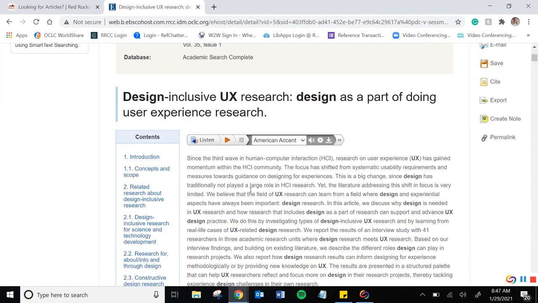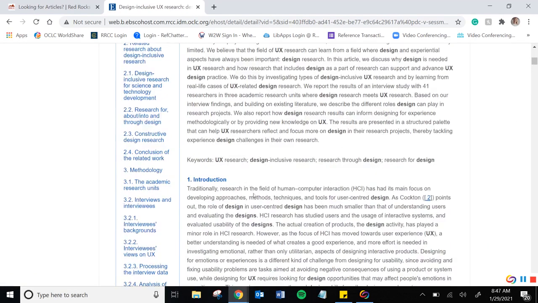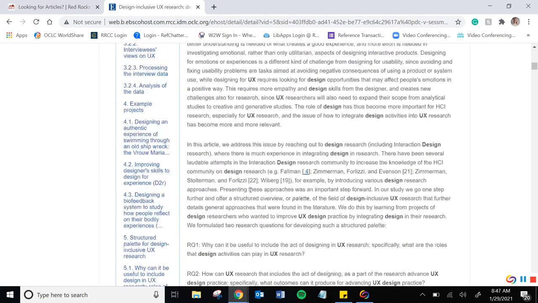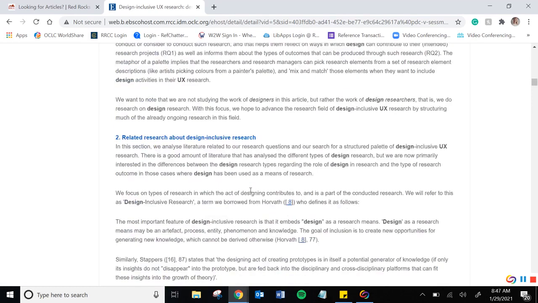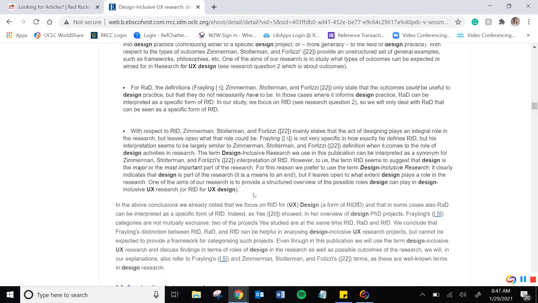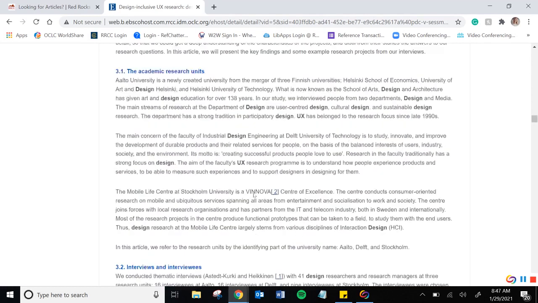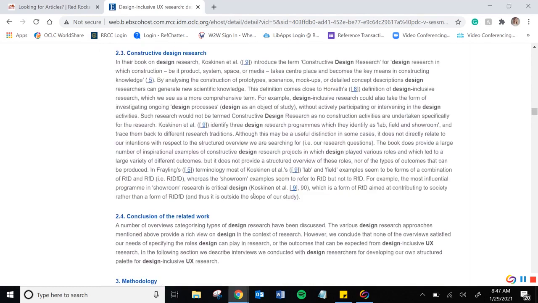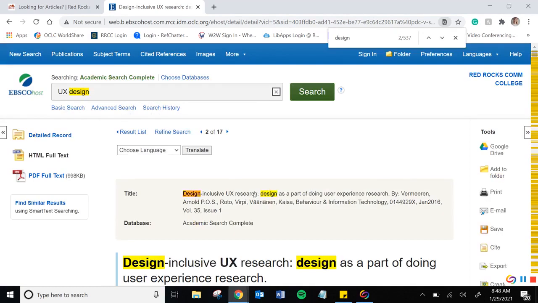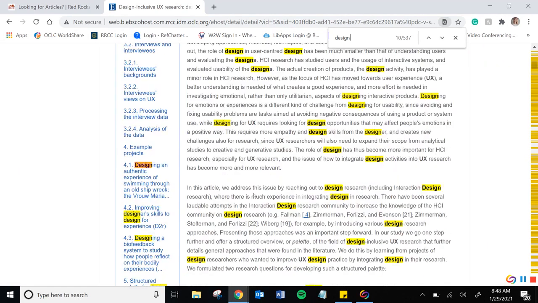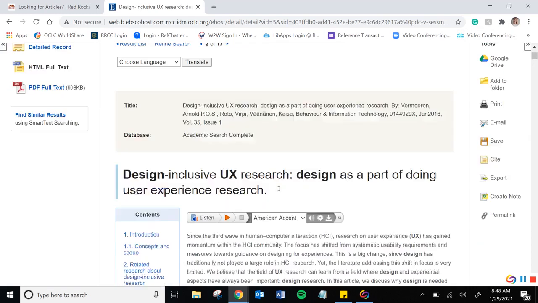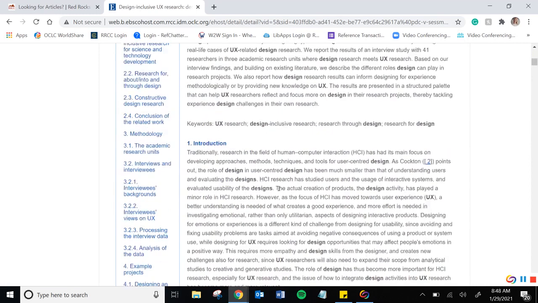So it looks like you're on the web page and you are literally just, it's HTML, so you are just reading it on this web page. There's no way to save it. If you just want to read it real quick, you can scroll through it. This is searchable, so if you want to do Control F and type in design, it is going to show you all the words for that if you're looking for something specific. This is great if you don't need to save it, if you're just doing a quick read through.